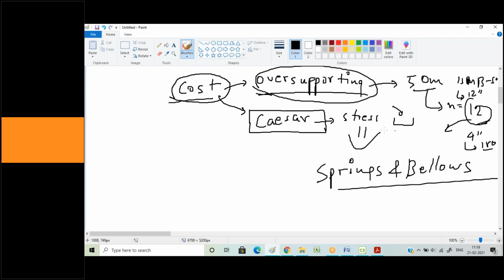So over supporting, as you were saying, that we are decreasing the cost of the project. I would say it's not 100% correct. It's slightly correct that yes, you kind of decrease the cost of the project, because if you're running the plant, and say a certain line is failing, which you think must be passing, which you practically think that this much pressure and temperature won't fail my nozzles or my connections, that thing is avoided.